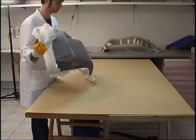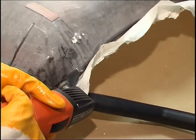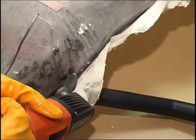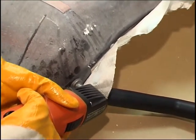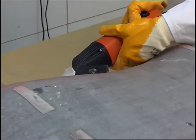Once the mold materials have completely cured, the edges of the molds are trimmed. The glass fiber reinforced plastic and the laminating ceramic can be trimmed very efficiently with a multi-master, whose oscillating saw blade ensures a precise cut. At the same time, this tool emits very low dust levels and poses little risk of injury. Nevertheless, an assistant can help greatly by directly suctioning off the grinding dust.